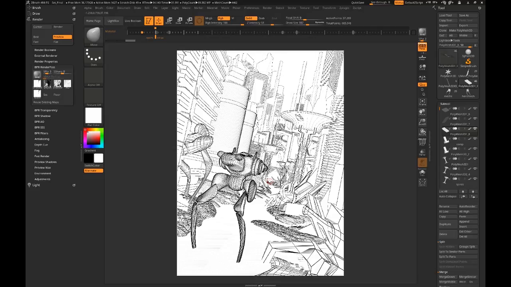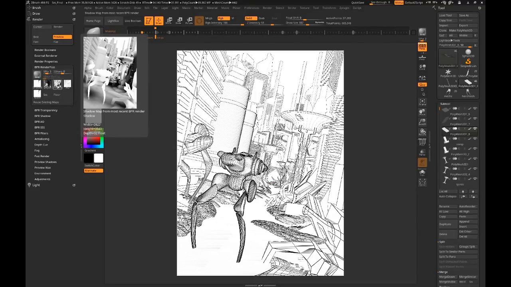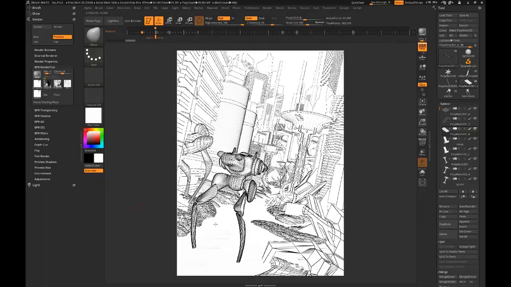You don't have to be stuck with one composition. And once you are happy with all that, you can just render it, and also you get the depth map, shadow, ambient occlusion, and subsurface scattering. There's one other pass that I've generated in here called a clown pass, which isolates each object into its own color, and that would be easy for me in Photoshop to select that specific object.